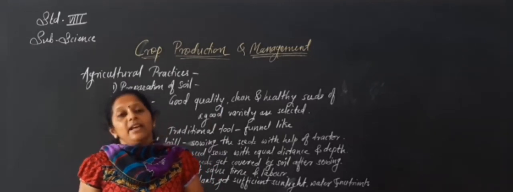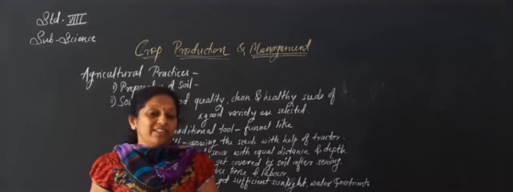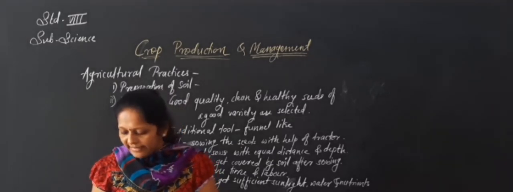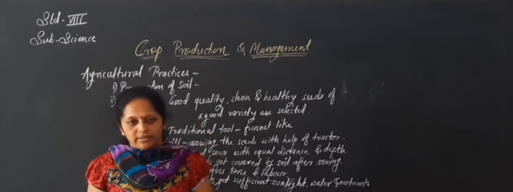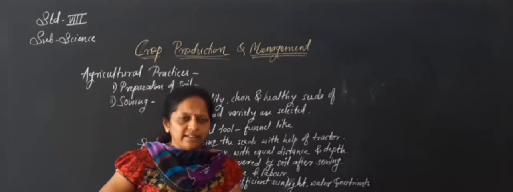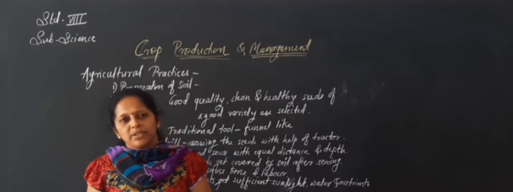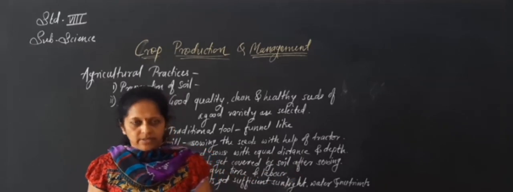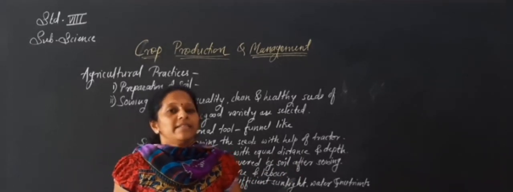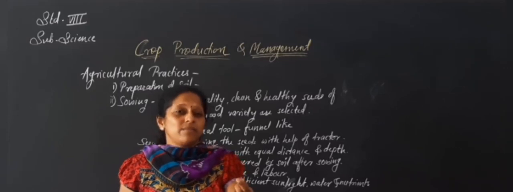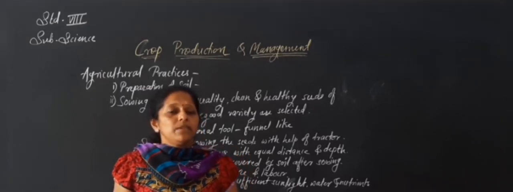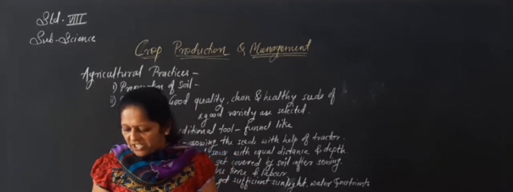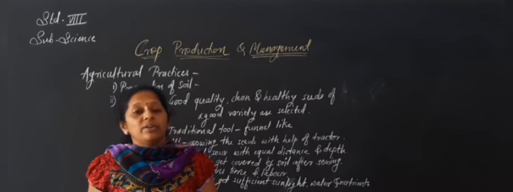There is one method for the selection of the seeds. Take water in a vessel and put the seeds in that water. You observe that some seeds sink to the bottom, and some float on the water. Why do they float? Because they are eaten by insects, and sometimes they are not proper. The seeds which are floating on the water are not good.